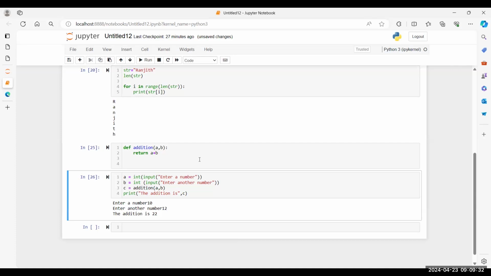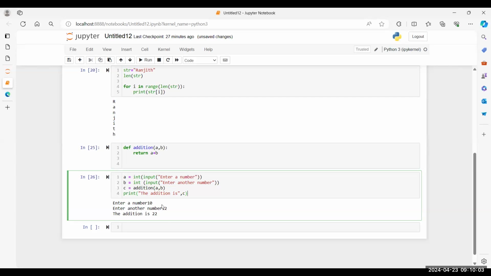Okay, agreed. Now come back here to line 3. So C is equal to addition of this, so C is equal to return of 22. That means that 22 value will be stored in C. So C is equal to 22. And then the next print is just printing the value of C, which is 22. So that is how you can define a function.